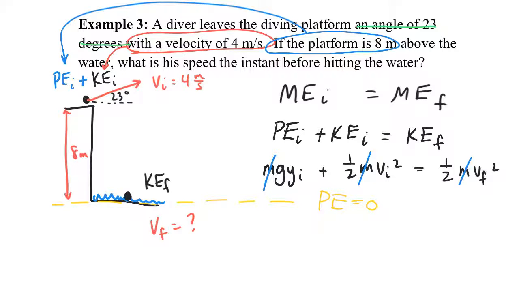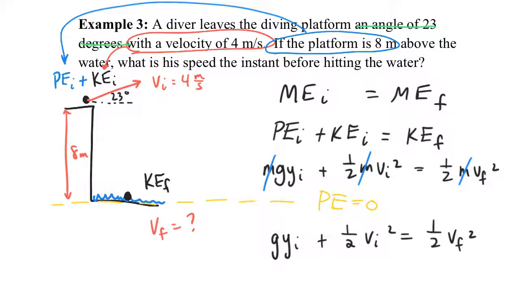So the minute I involve elastic potential energy, 1/2 kx squared, there's no longer mass in there, so it can't drop off. It's important to make a note of this: only when mass is in every term can it drop off. I carry down my equation. I analyze and say to myself, okay, I'm looking for the velocity of the diver when he or she impacts the water, and therefore I'm looking for Vf.